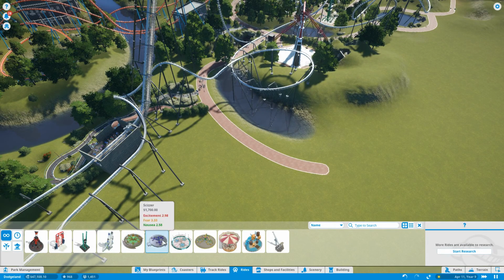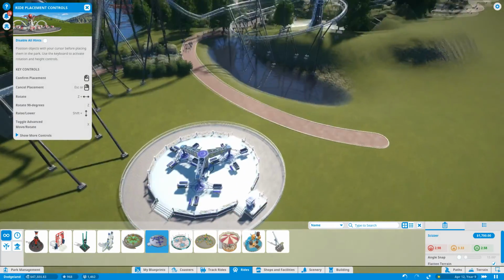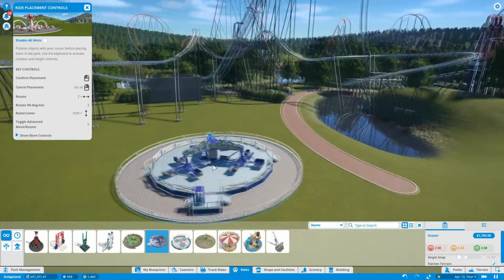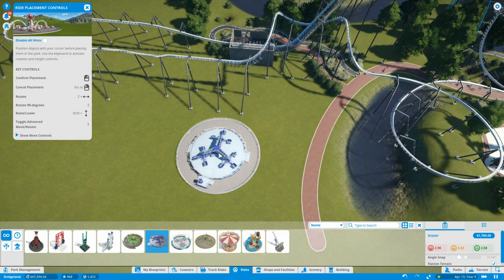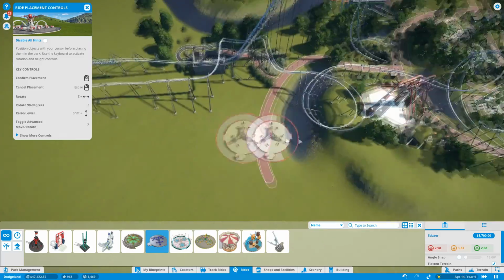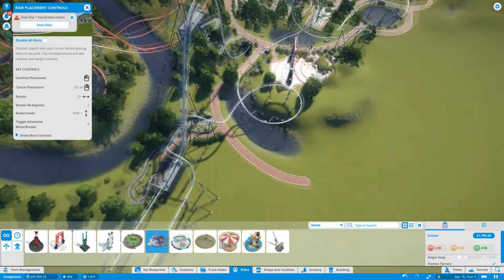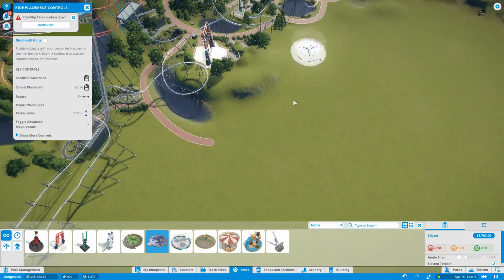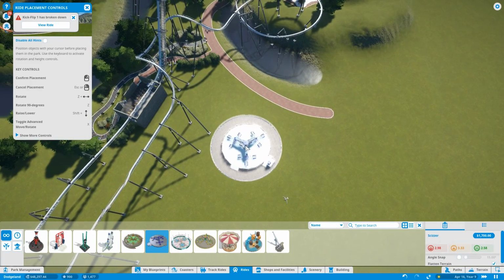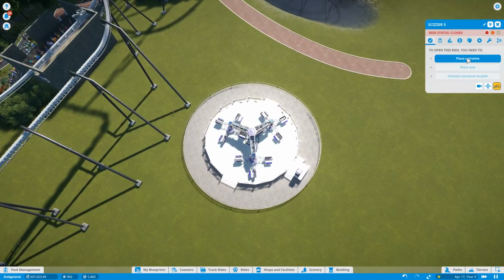All right, the real question now is what do we build right along here? Because we do have all of these rides, and we could build something like the Scissor right over here. Yeah, I think this might be a nice little ride to add right over here to try and get even more people to come down this way. Because we're trying to branch this around. I'm thinking we could eventually pull this around too, and then we could go into the beginning of our themed section. So let's build that right there.